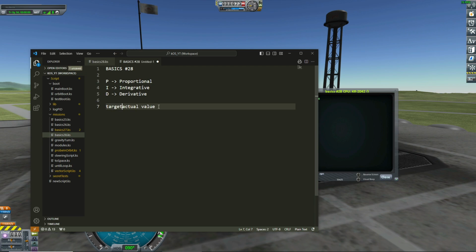Okay, and you can subtract those values. And this is the error. So if you are targeting a value of 0 meters per second for the vertical speed, and the actual vertical speed is 1 meter per second, the error is -1. If you wish, you can take the absolute value of that to keep the error positive. But this is the error, and the proportional value here is a coefficient applied to that error. So the P of a PID loop is a coefficient applied to that error. I'm looking at the error, and applying a coefficient, P, to it.